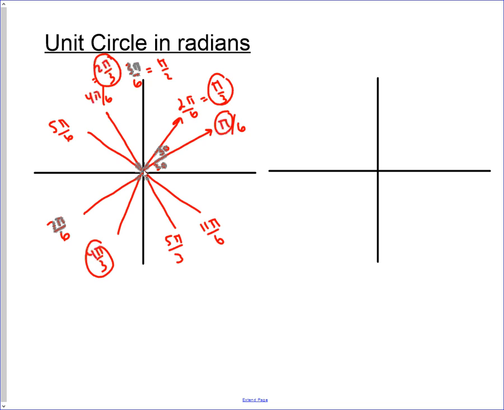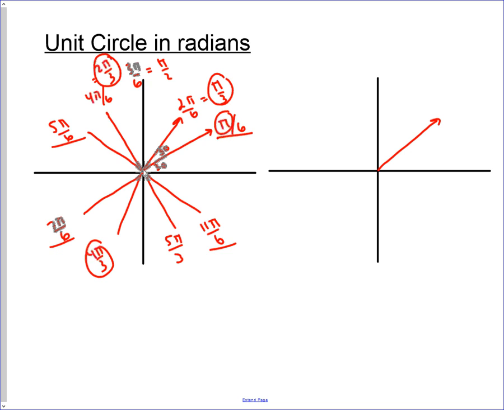And so the 30-degree reference angles are pi over 6, 5 pi over 6, 7 pi over 6, 11 pi over 6. And the 60-degree angles are the pi over 3s: pi over 3, 2 pi over 3, 4 pi over 3, 5 pi over 3. Note that 3 pi over 3 is just 180, or 6 pi over 6 is just 180, because they both equal pi. The other thing is to recognize the pi over 4, the 45-degree angles.